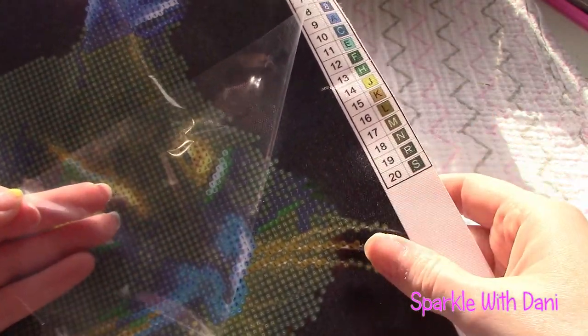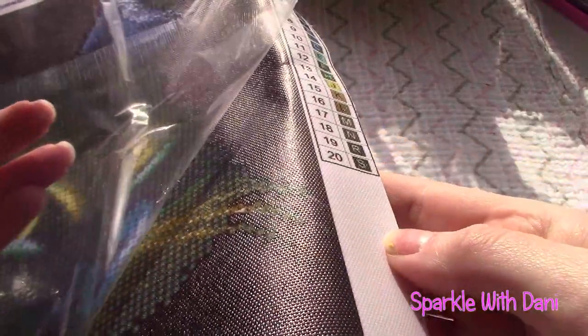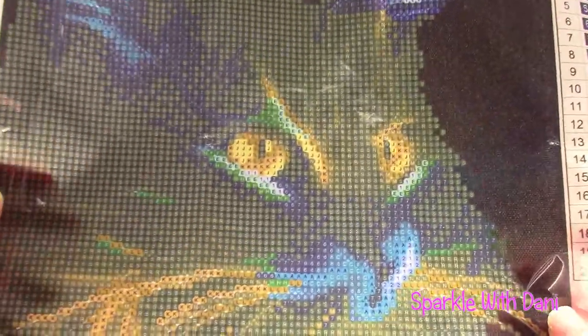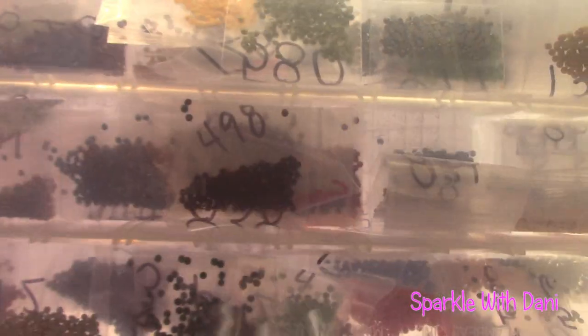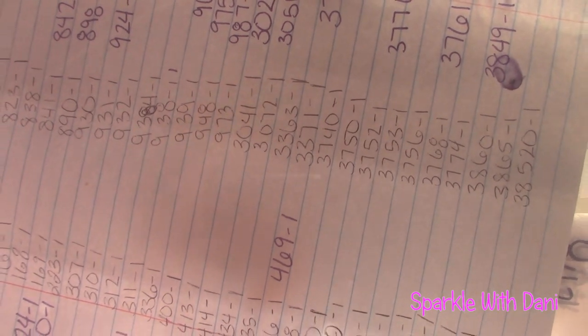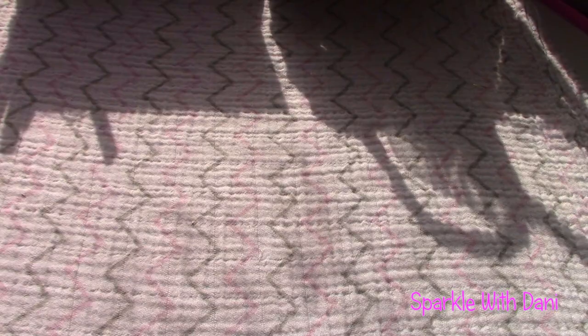These ones out here have like no glue on them, but it does feel sticky in the middle so that's all that really matters. Real quick, I just wanted to show off how I organized the gems — they're not organized at all because Charlotte grabbed it off the edge of the bed. I listed the gem color and how many bags I have of it, so it's kind of a big mess but it's better than it was.